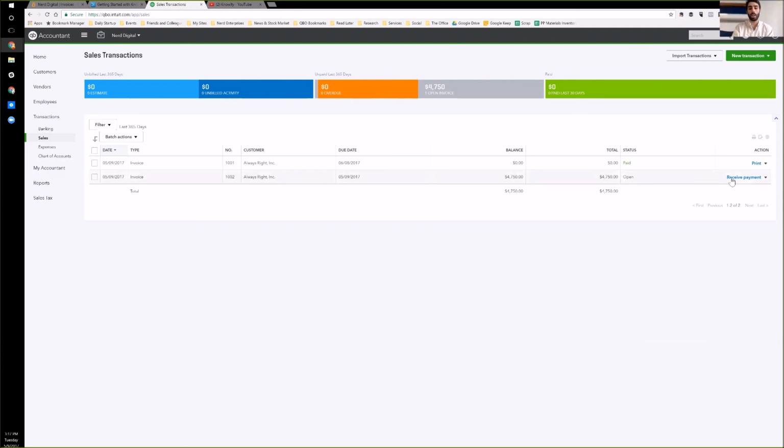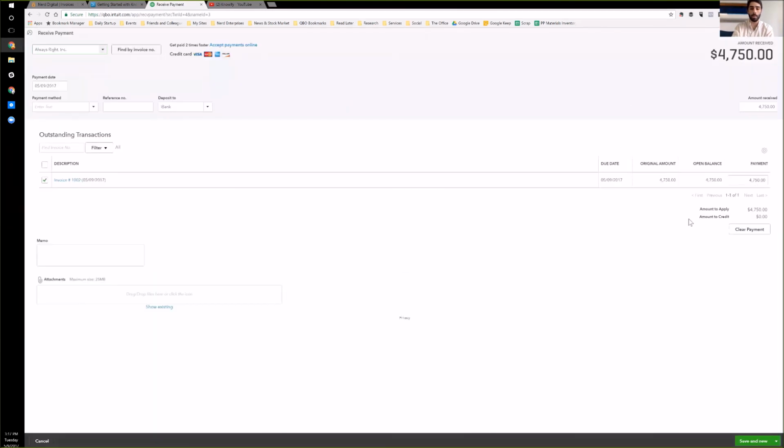The other direction, so like if I receive payment on this invoice in my QuickBooks account, let's go ahead and say, I can't click the button because it's outside my screen. It's off the screen. You have to click it, Seth. Wait, which button? The receive payment? Well, no, we're in the receive payment. It says amount received. It took us straight in there. So you want to click save and close. Okay. That's what I was looking for.